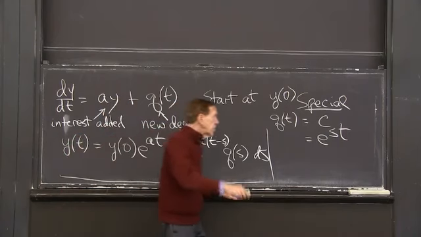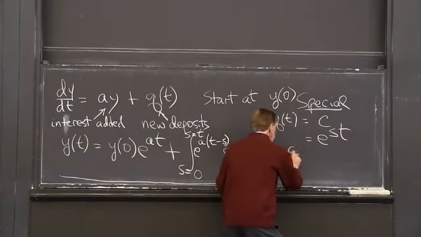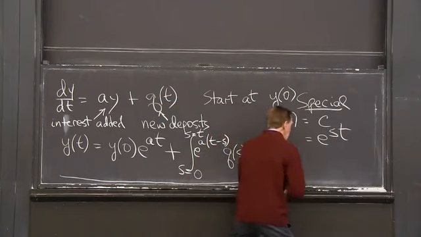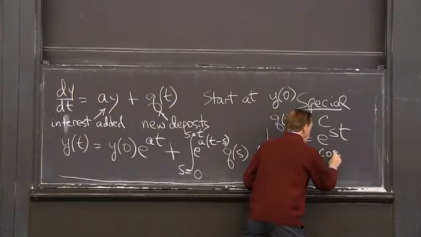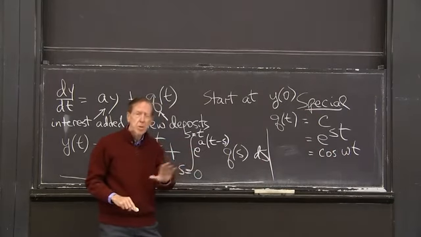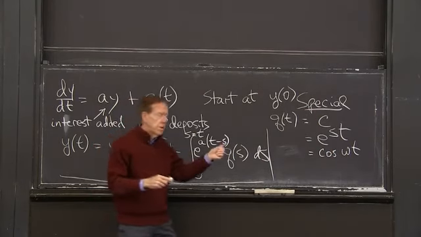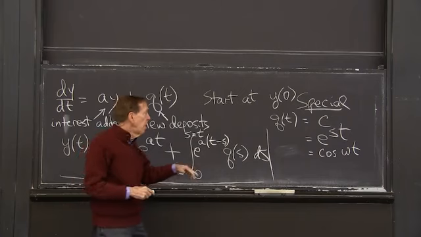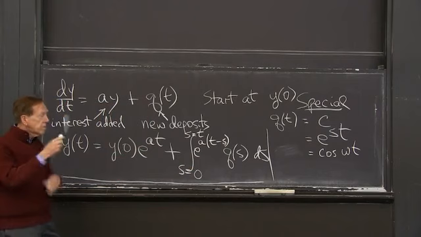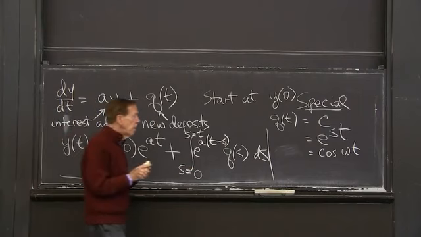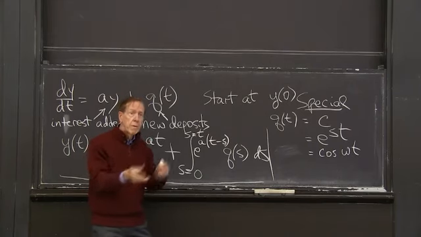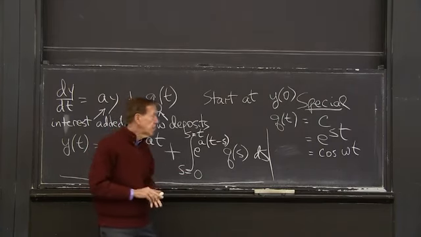Then I did oscillation. Cosine of omega t, or plus sine of omega t. You remember those two kind of had to come together. We couldn't stick with cosines alone because the derivative of a cosine would give us a sine, so sines got into the picture. So we found the formula for that. That took a little more work, and in fact we did it by a real method and a complex method.